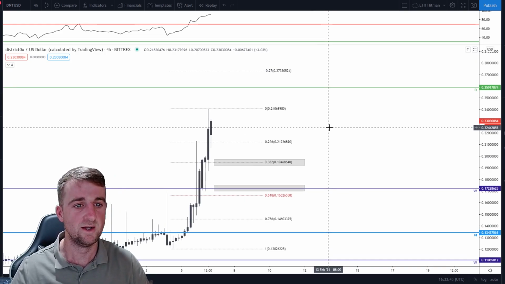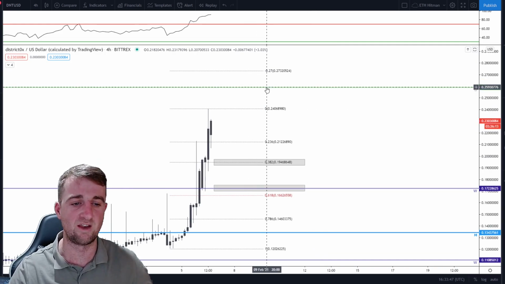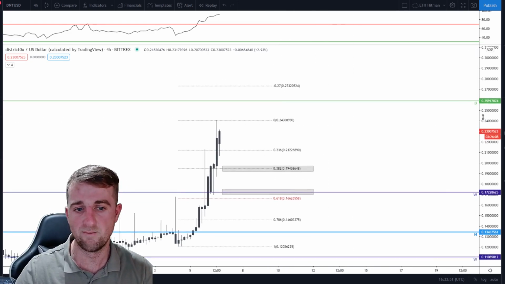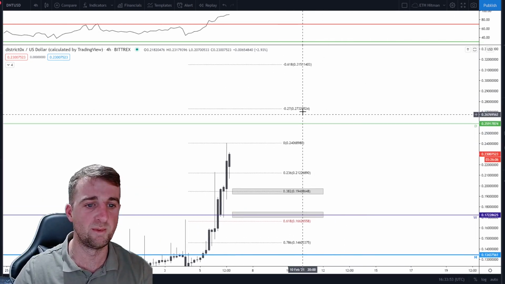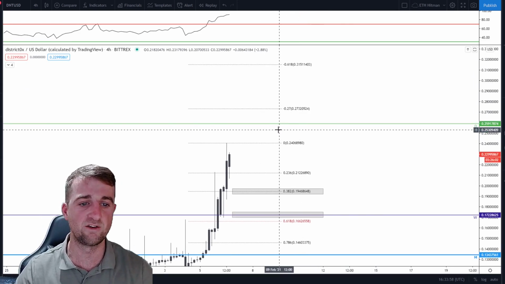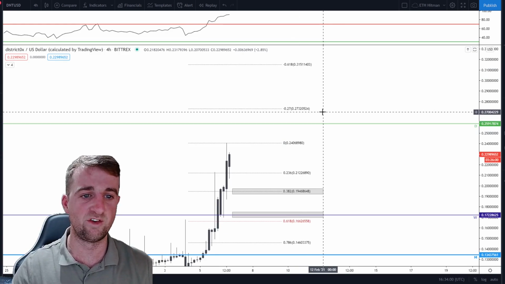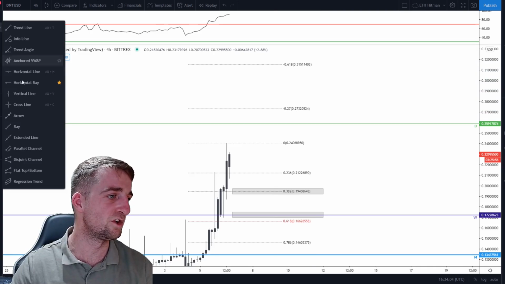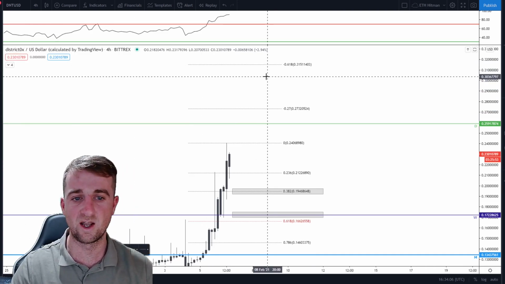First target really is breaking above 25 cents. I think that is a first major level of resistance. And once we do break above that, then we have the Fibonacci extensions, which are negative Fibonacci extensions. So we have the minus 0.27 at 27 cent, and then we have 31 cent. I think 30 cent is a psychological area, and that is a first target that I'm going to put on.